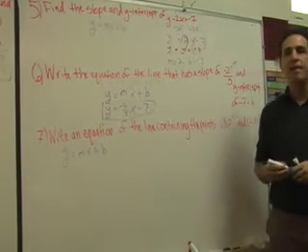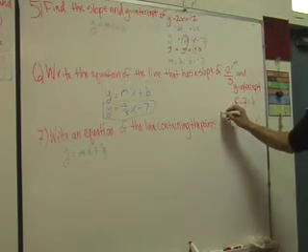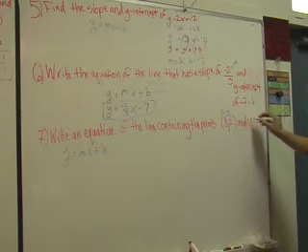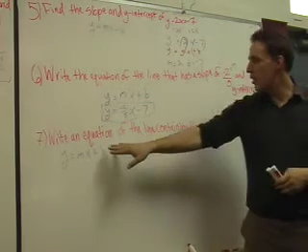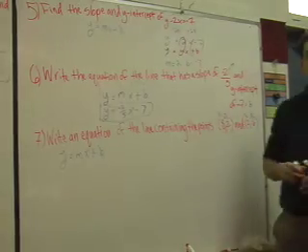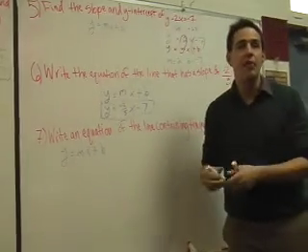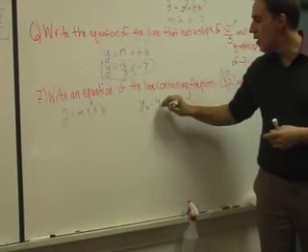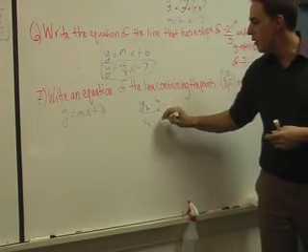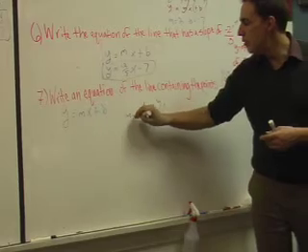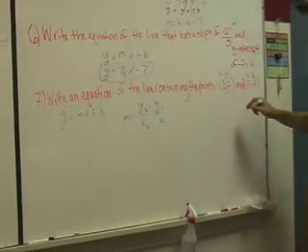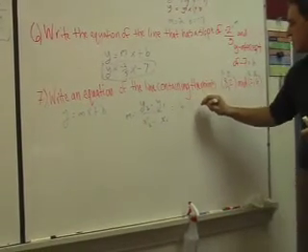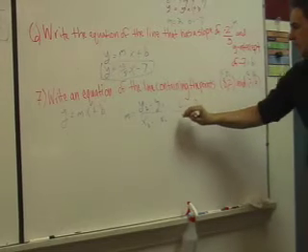What do we do to find m? The change in y over the change in x. Yes, that's right. x1, y1, x2, y2. Write an equation of the line containing these 2 points. What do we have to find? We have to find m. How do we find it? m equals y2 minus y1 over x2 minus x1. So y2 minus y1 is 6 minus 2, over 2 minus 8, right?